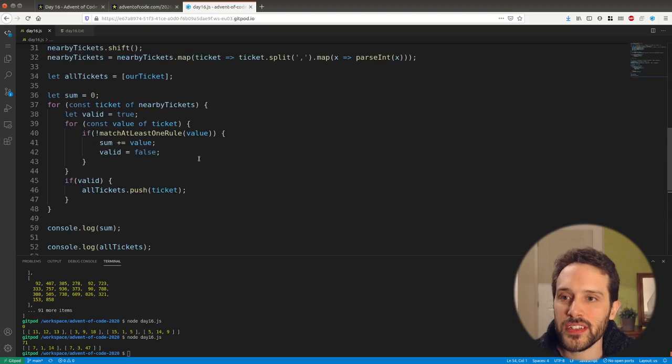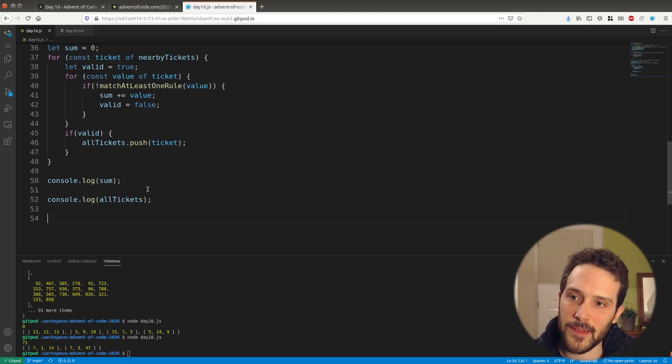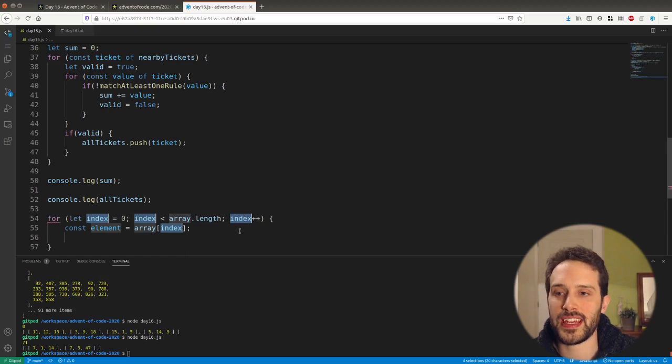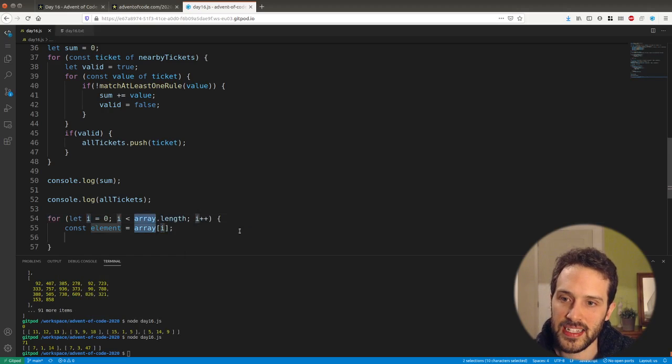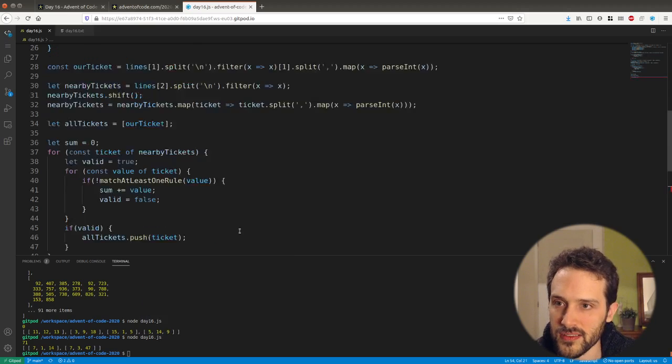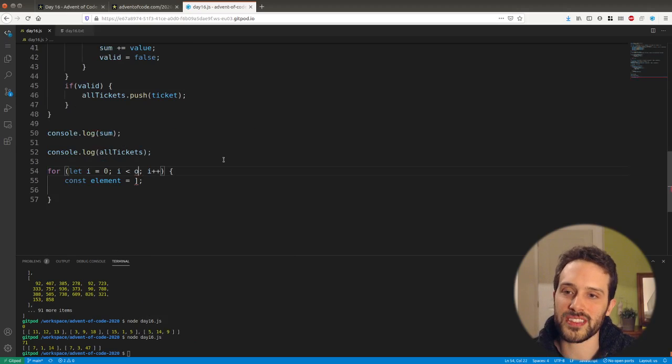So I think we're going to need to go through each ticket and then through each position. No, first of all, we're going to go for each position, between i and my ticket... oh wait, it's not, it's our ticket.